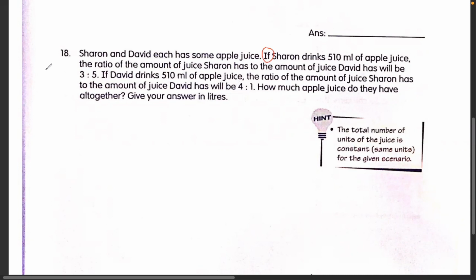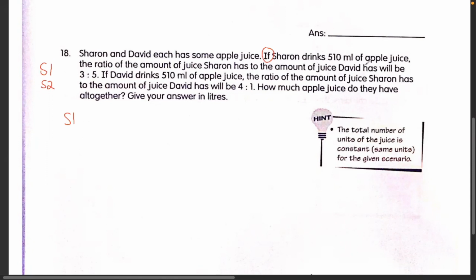Whenever you see the word "if", this is basically what we call S1, S2. S stands for situation, students. So we take a look at the first situation, and we are going to write down S1 over here. Of course, you later have to identify whether it's a constant total, constant part, or constant difference, before and after number, x value, which we will do later.